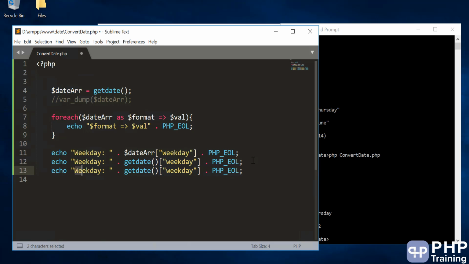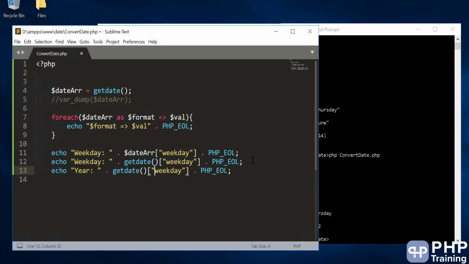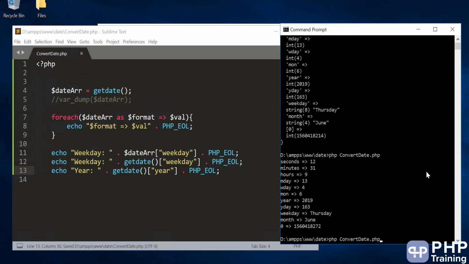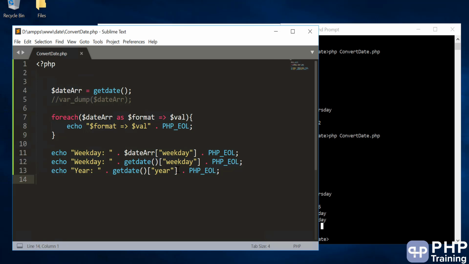Then you want to print a year, and you can still say year, which year it is, and you can go ahead and print that. So weekday is Thursday. There's another way: we directly use getdate, then we got the year. If you just want to get a year, this is the fastest and easiest way to get it. You don't have to go through all the process of converting, formatting and all those things. Just say getdate and year and then it's going to print the year for us.